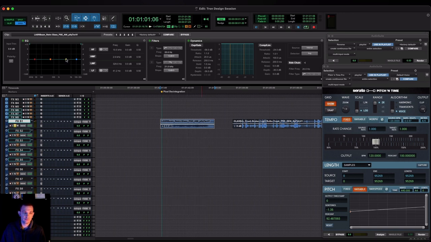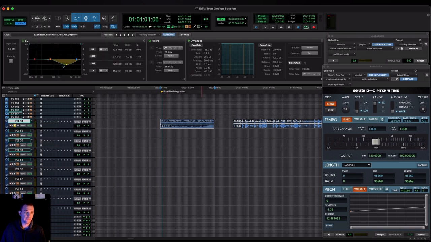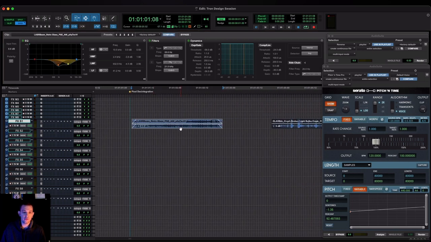Okay, so I think it's going to be about that range. Okay, right around 5K. Yeah, it's just a little loud. Just going to shape it just a little bit. Okay. So, the idea I had here was, this is a fun sort of smooth drone thing, like a synth sound pad, if you will.